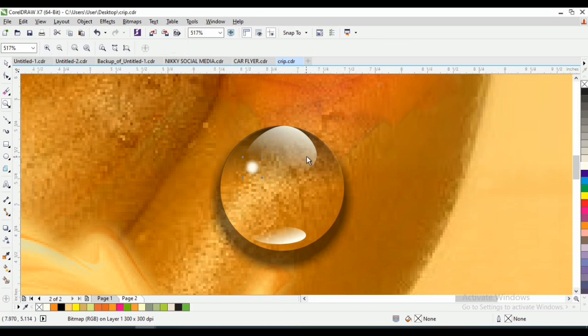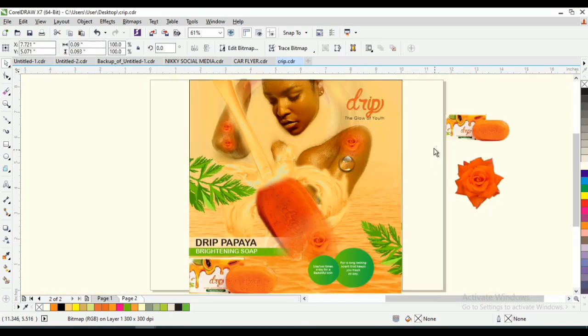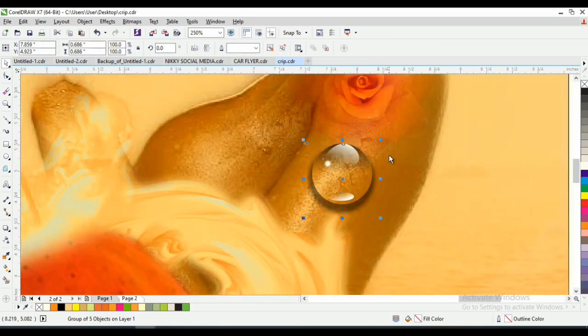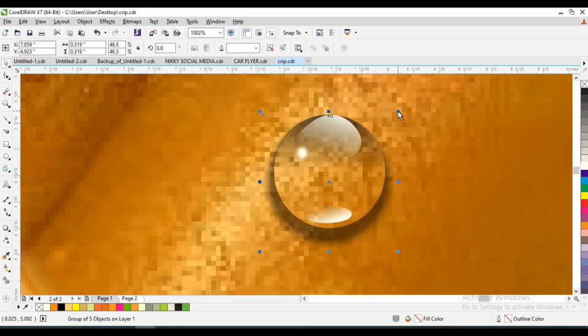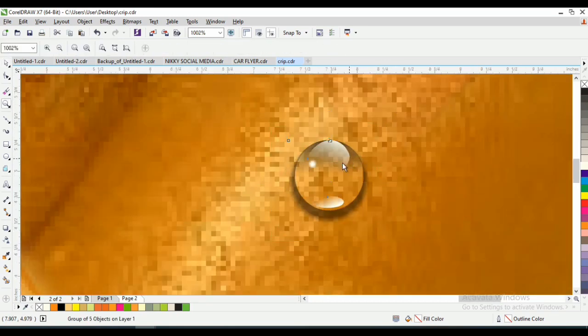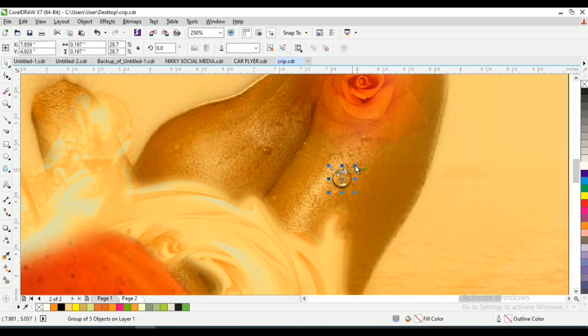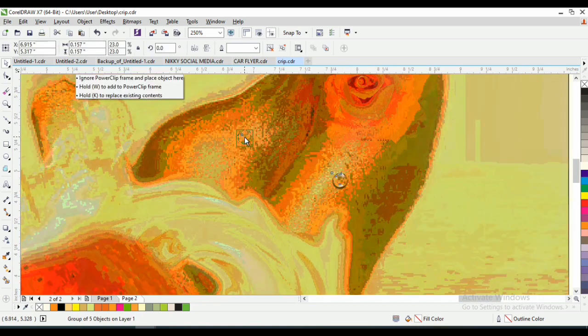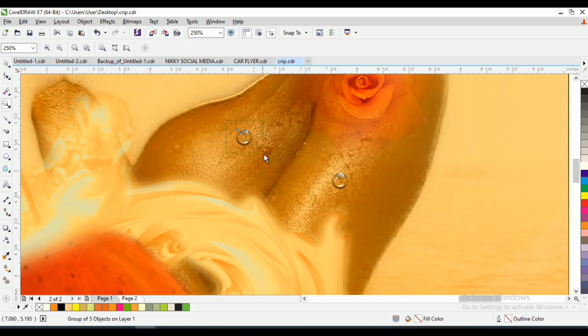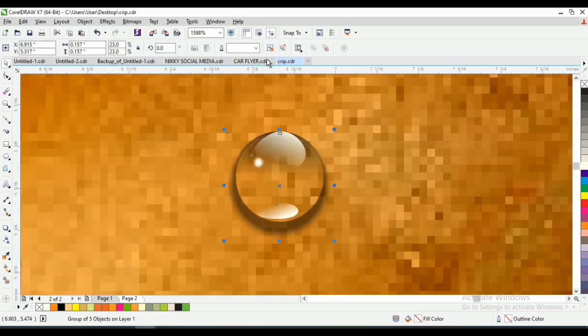Now let me zoom out. Can you see how it feels? But it's too big. I'm going to reduce it so it will look real. When it's too big, it won't look so real. So I'm going to bitmap it and reduce it so it will look real. Now I'm going to just splash it all around our body. Few of it, not really much. Our body is wet already. Just few of it. Again, I want to increase the water.